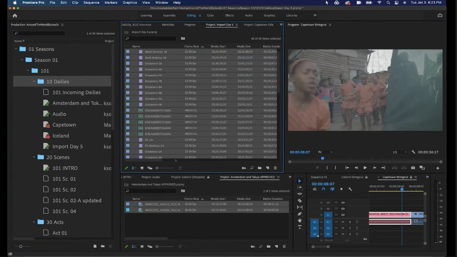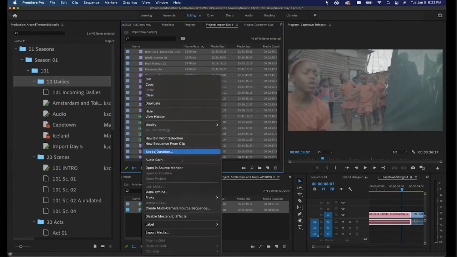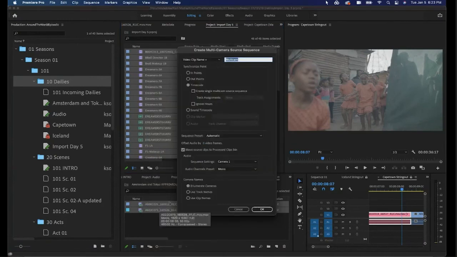I'm just going to take my whole selection here of footage, and I've got different shots. I've got 9 takes of this greatness. I've got, looks like, I think this is closer to about 7 takes of Dreamers. I'm just going to select all of these and say create multi-camera source sequence. A couple of key settings that I'm going to use here. I'm going to use timecode.